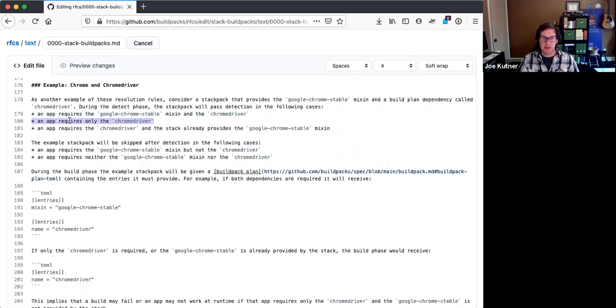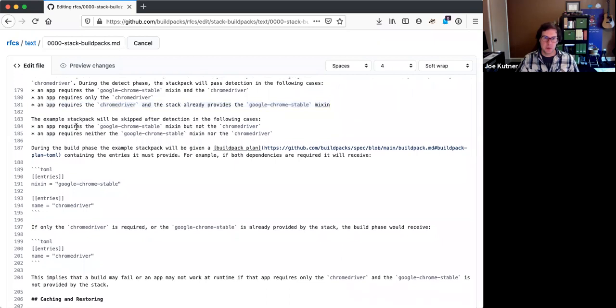It would pass if it only requires Chrome driver, and it would pass if it requires Chrome driver and Chrome, but Chrome is provided by the stack. It'd skip when it requires Chrome, but not the Chrome driver. And then it would skip when neither are required.